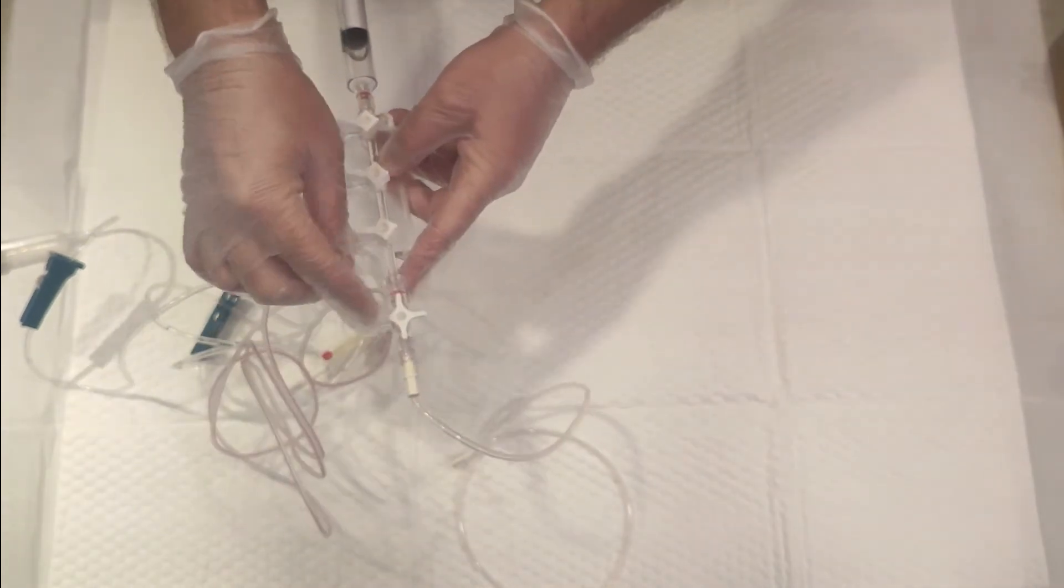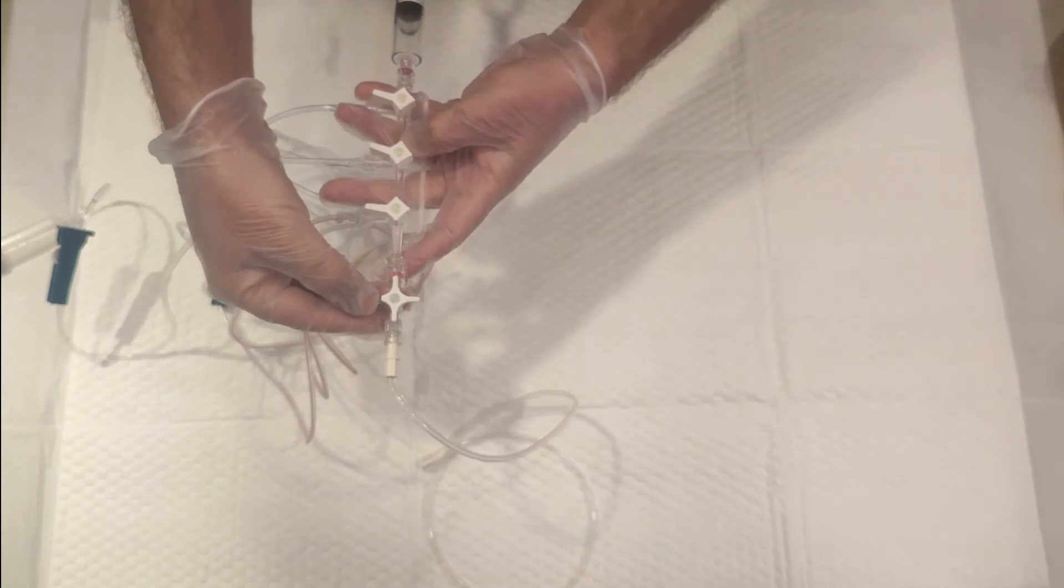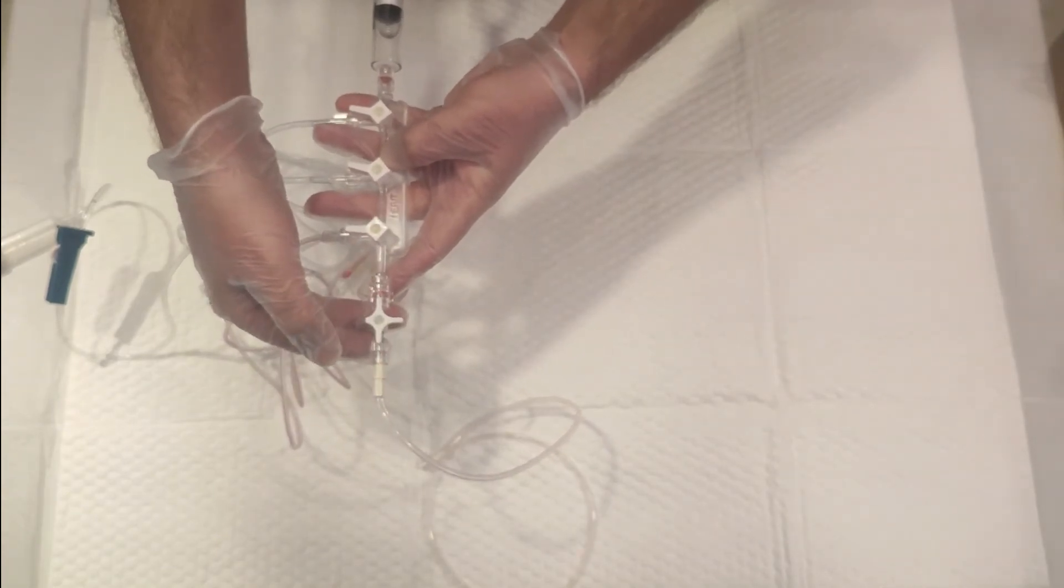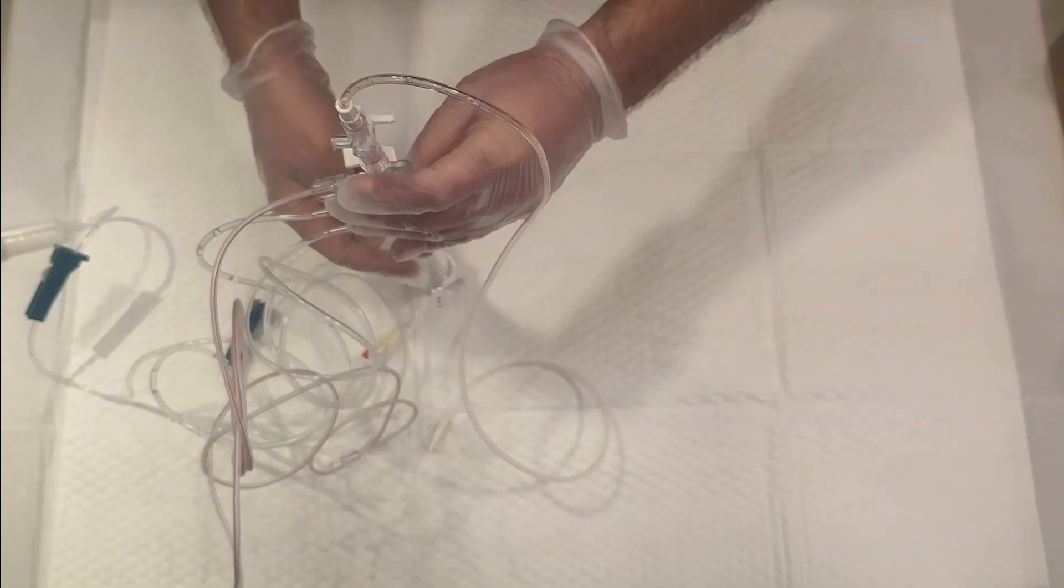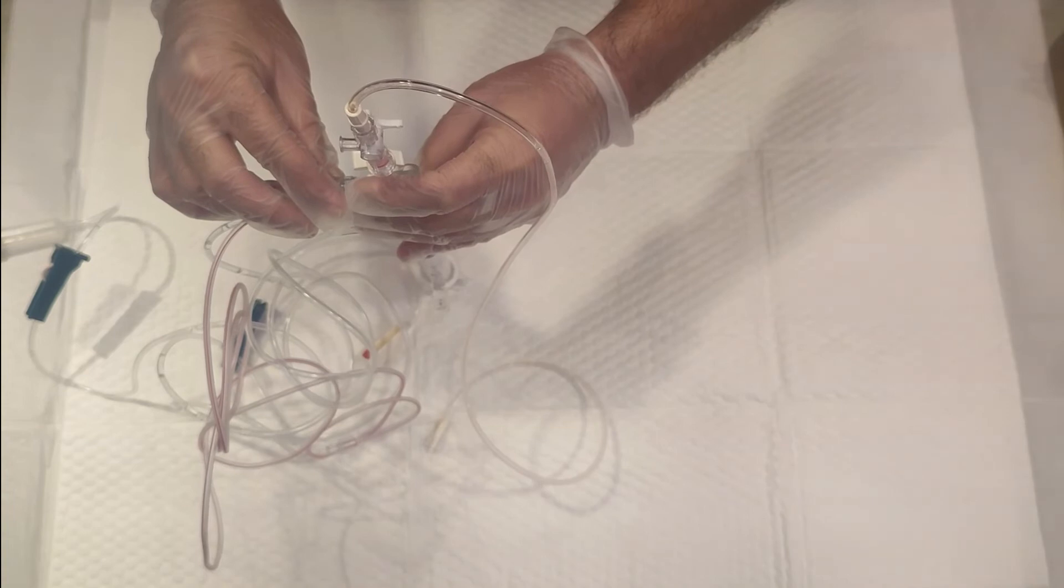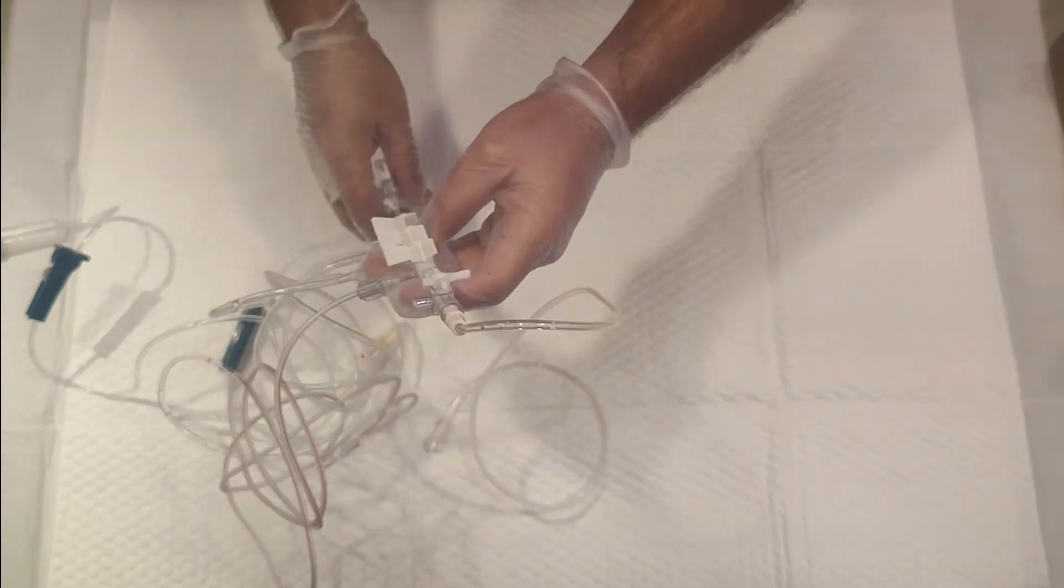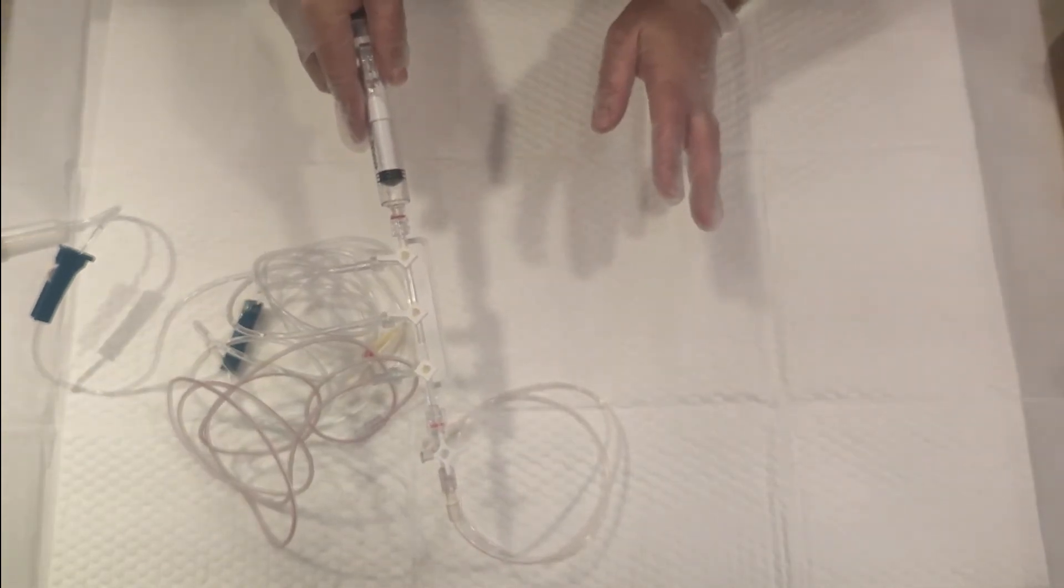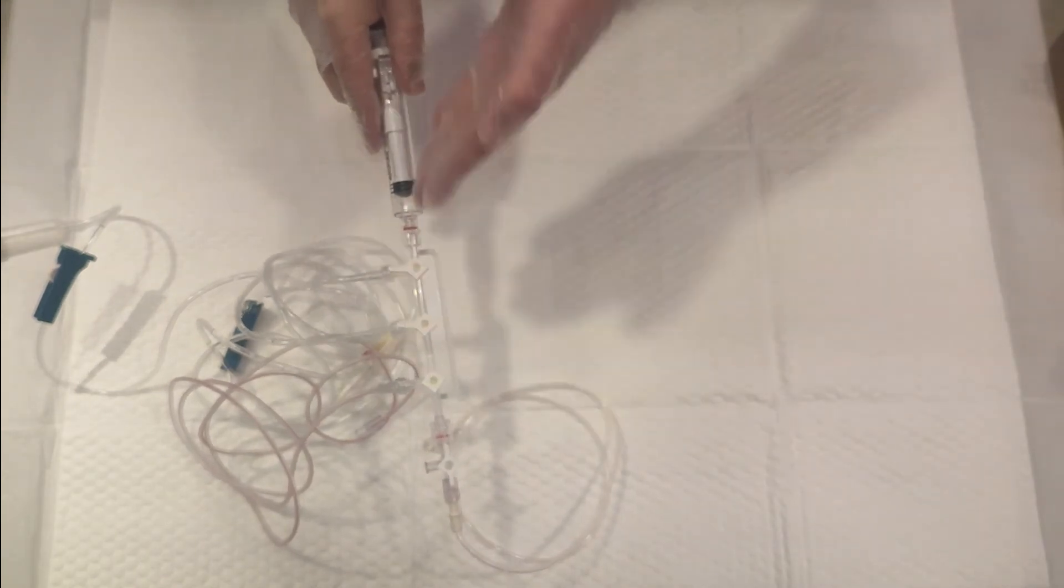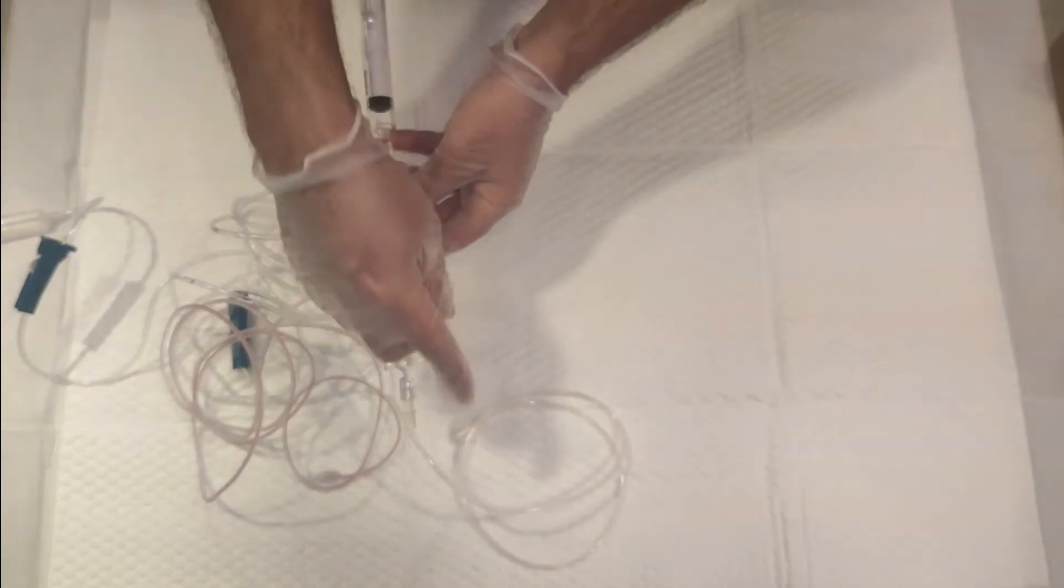This side means it's off, and these three sides mean it's on. Make it off towards this way and rotate it upright. For the syringe, put some pressure on it to release any potential air in the tubings. Once you're clear from air bubbles, turn this on this way. Rotate it, lock towards the operator side, and keep it open towards the patient. Thank you so much for watching.